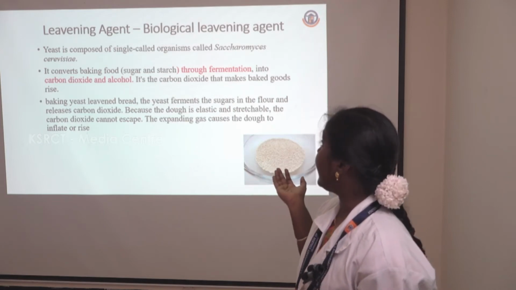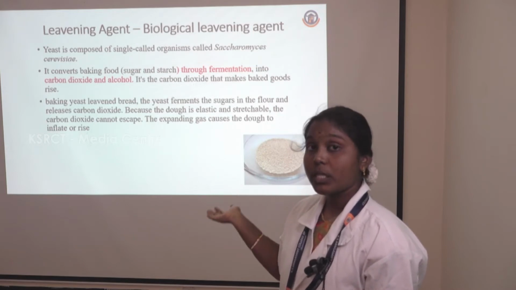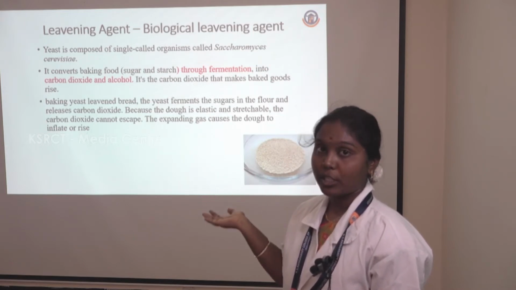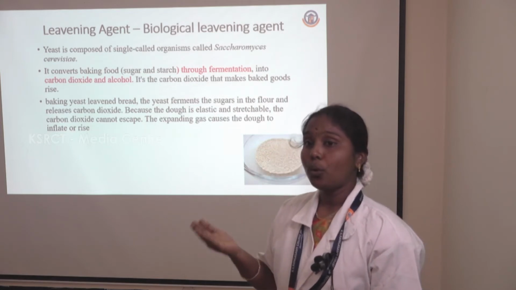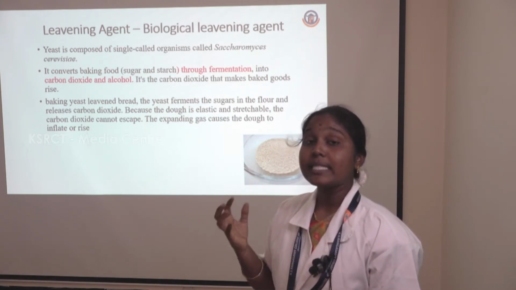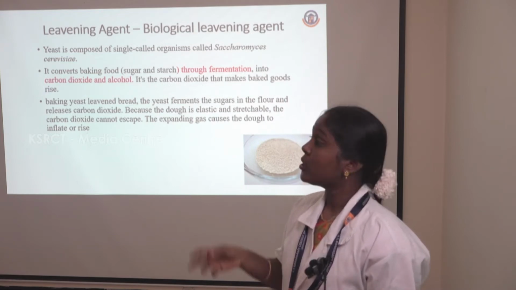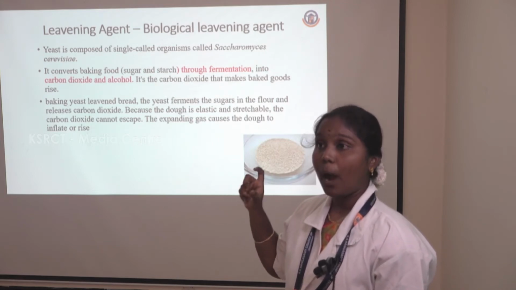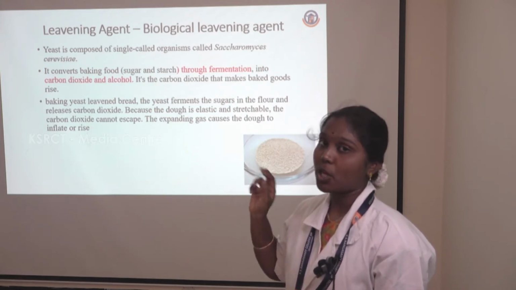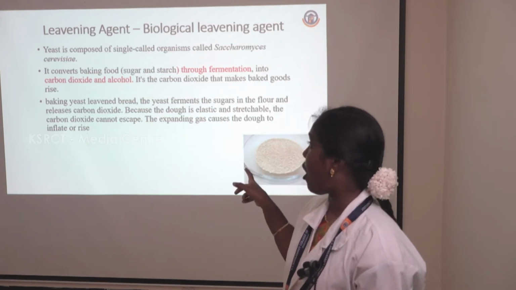Okay, so what happens with the leavening agent? What is the purpose of using a leavening agent in baking product preparation? We are adding a yeast component. All of you know yeast needs to live, meaning it needs starch, a carbohydrate component. I have already told you the wheat endosperm and germ part have a high amount of protein content, and at the same time starch content also. That starch content is utilized by the yeast component.